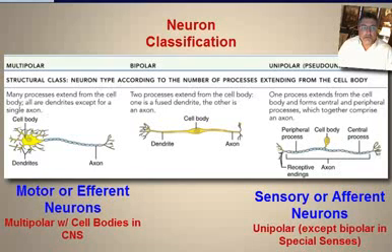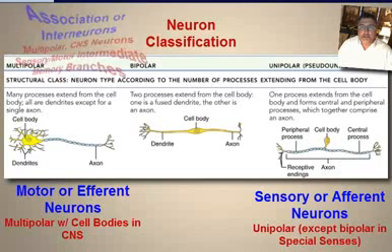with their axons carrying an impulse from the cell body to the central nervous system. Motor neurons are the efferent pathway and are typically multipolar neurons, with the cell bodies located in the central nervous system. They carry impulses from the central nervous system to the effector cell via an axon, where they'll form a neuromuscular junction.